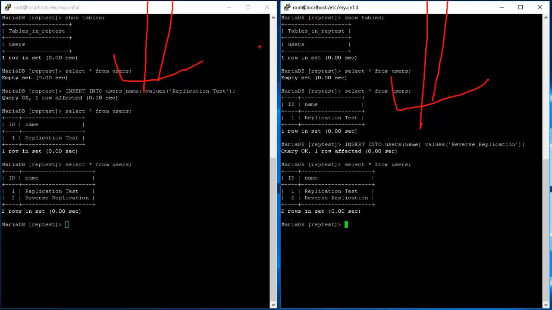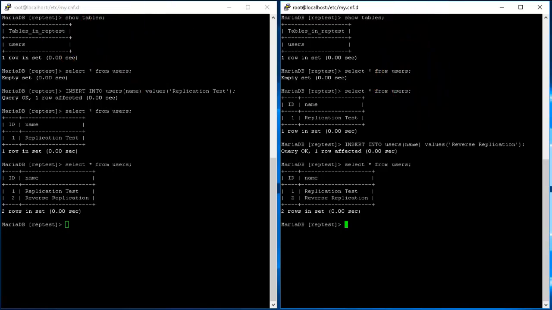Right. So, I mean, normally you could just use one as active master and then the other as the standby master, or just use the read queries on the standby and then write queries on this, or however you want to balance it out. So that's how you set up master master replication. You can even do master master replication with SSL encryption between the traffic.